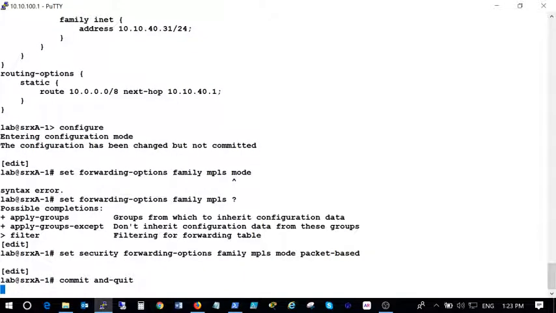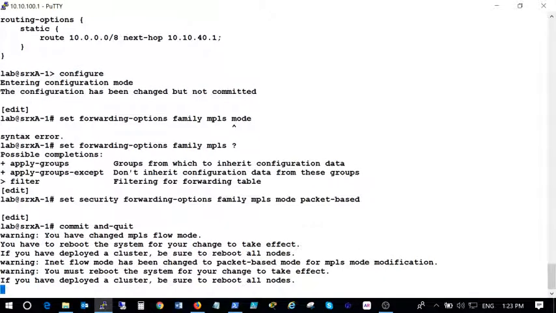And I will get a message coming up here saying you've changed the forwarding mode, and therefore you need to reboot your device. So there it comes up. It's saying if you're in a cluster, make sure you reboot both nodes. And it will come up with a commit complete shortly, and then I will have to reboot the device. Once it's rebooted, it'll all work again.